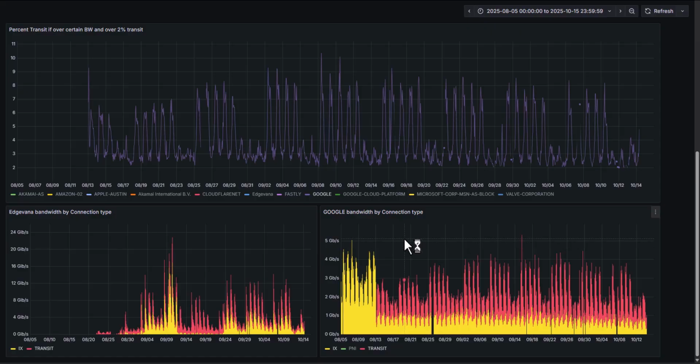So if you have resolution, retention, and good bucketing of your data, you can spot trends. If you can customize your analytics, you can now do graphing, alerting on those trends. So now you can set up a system where you stop reacting months later after you see bills, but instead a few days after you see a network change. This is how you save money on your transit costs.